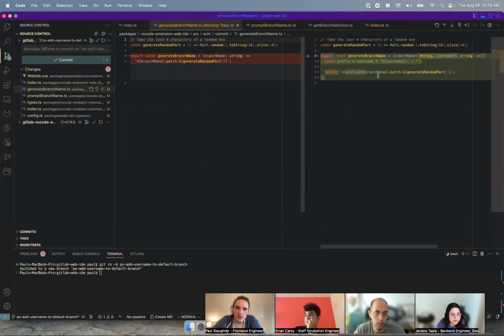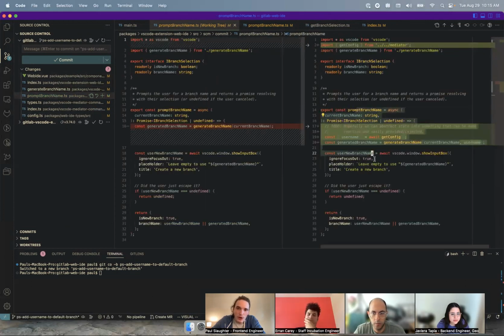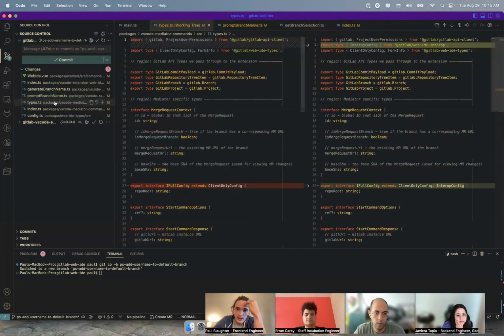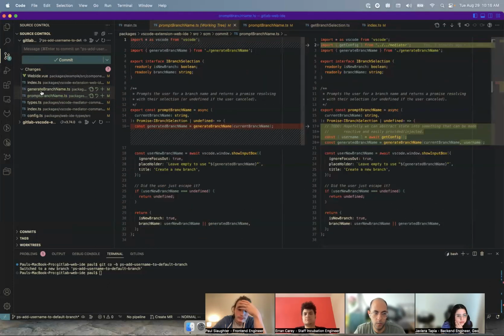It's clear this is a utility function that should not reference any kind of commands. Hopefully that's clear, how this is a bit more glue-codey than the generate branch name function. Here we reference git config. That's great. And then these are updating just those types. And I think that's going to be it.